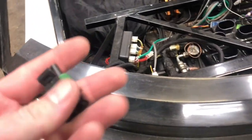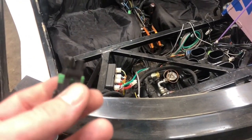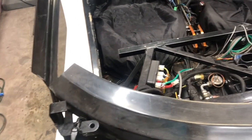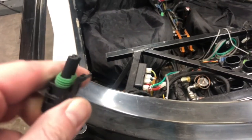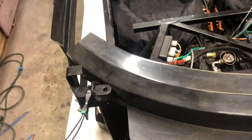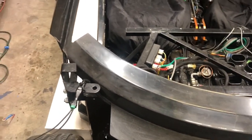The first thing I've done already is upgraded the connector on my trickle charger. I was using these weather pack connections, which are nice industrial waterproof connections. But twice I've gotten in the car and driven off and forgot to unplug it, and so it just tears those up. It rips the plugs out. It leaves me with a positive and a negative just dangling right beside each other. So I need an inline fuse. I've got one I'm going to put in because I realized that was an issue.